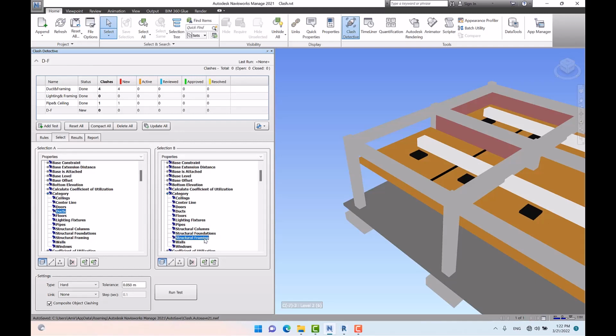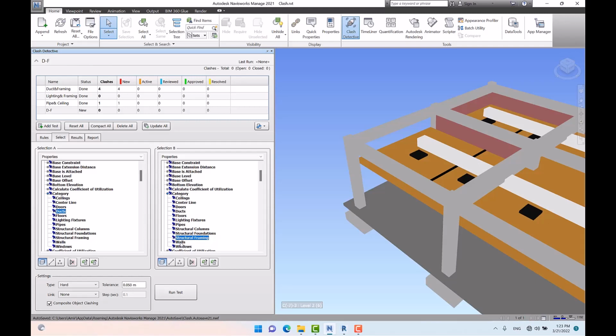But this way has a positive feature compared to other ways. Selection sets aren't updated normally. I mean, if I revise my Revit file and add some more elements to, for example, a structural framing set, the selection set would not be updated, and it sets up the previous set as the test criteria. But if we use this way, your test criteria is always updated, since it sets up, for example, the structural framings as the test criteria at the moment, so it doesn't need to be updated. So this is the positive feature it has: your selected items are always updated.